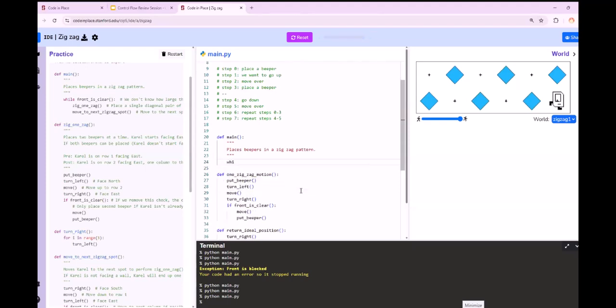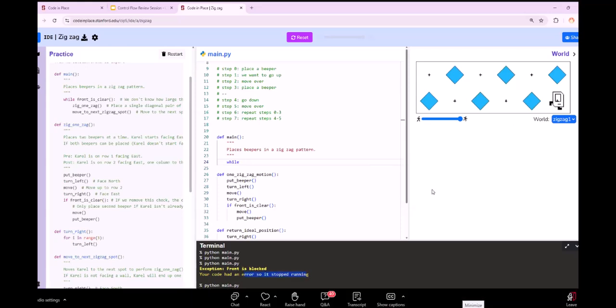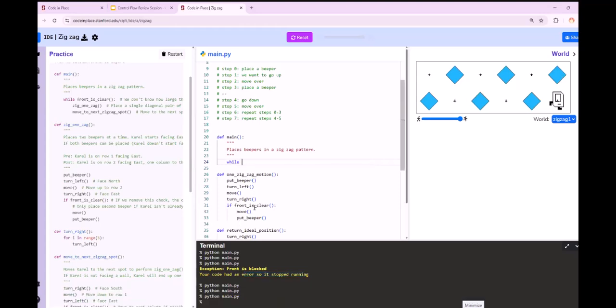So I can use while, and I have a condition. The reason why I put while front is clear is because at the very end, you can see that Carol runs into a wall and there's an error, right? So it stops running. We need to make sure that we can actually do these motions over and over without hitting a wall. So our condition becomes while front is clear.